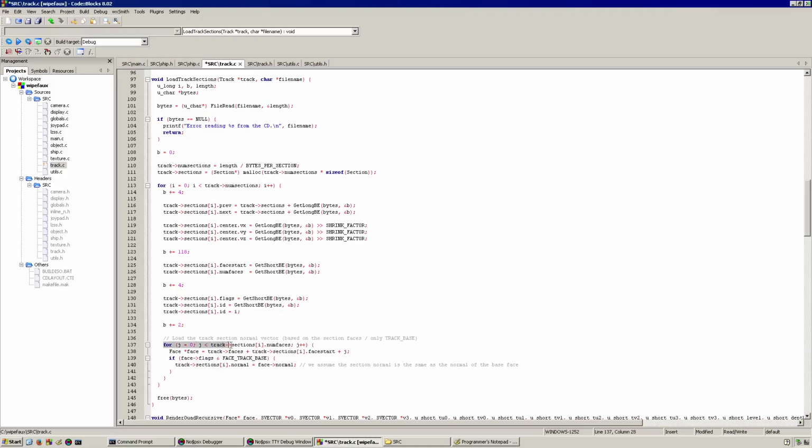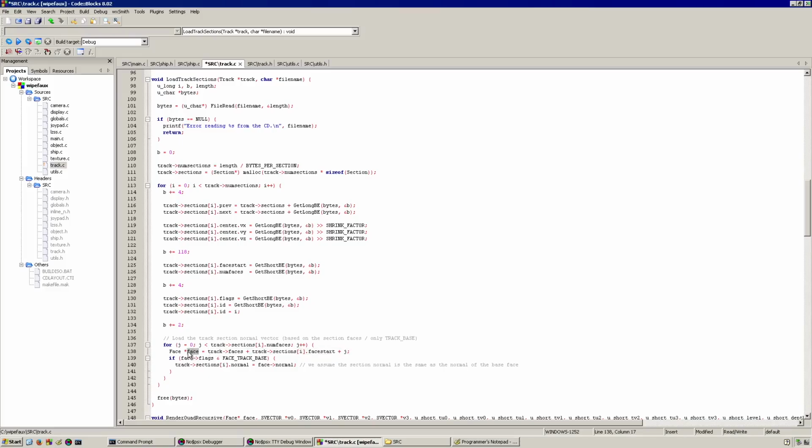So for each one of the faces of this section, I am going to initialize this face object using that pointer arithmetic technique that we learned. Remember, we go from track faces, this is the base address of the faces, plus we offset by the section's face start, so we have the start face, plus j. So this goes to the correct face of that section.